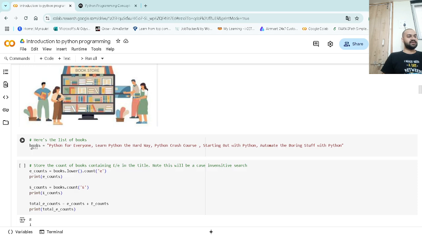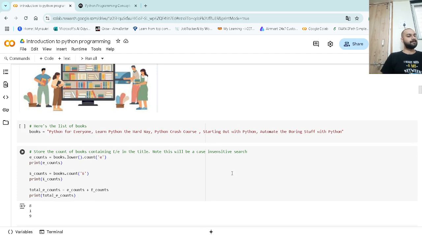So here is the book list that contains the 5 books: Python for Everyone, Learn Python the Hard Way, Python Crash Course, Starting Out with Python, Automate the Boring Stuff.